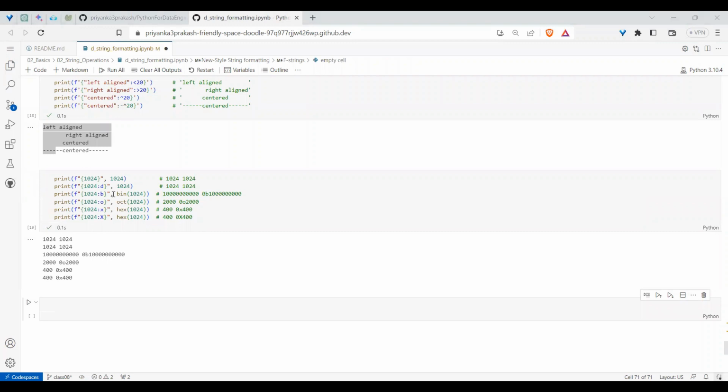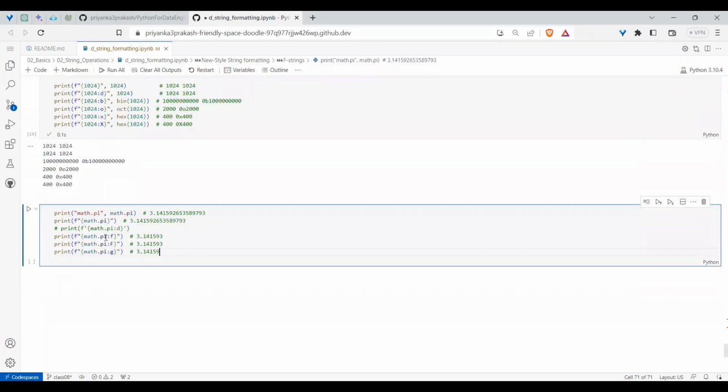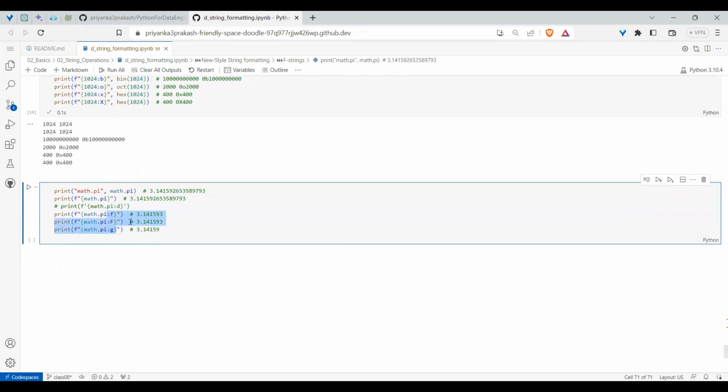I also told you the concept of f-strings. With %f and %g, hope you remember from the last class, both %f and %g represent a floating point value. But whenever you use %f, after the decimal it will use 6 digits, no matter whether the value is less or more. If it is less, it will append zeros. If there are zeros at the end, it makes no difference. If there are more digits, it will still give only 6 digits. Whereas %g will try to round off to the nearest value.